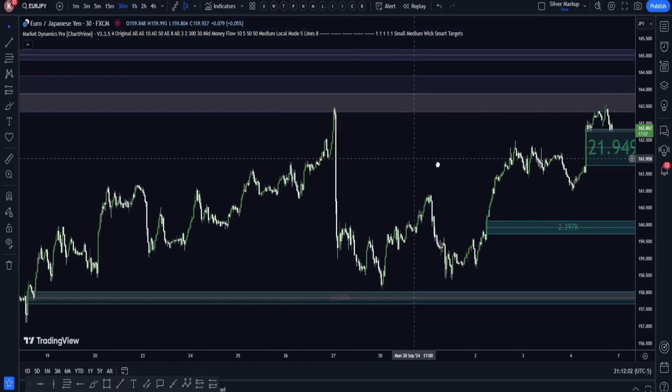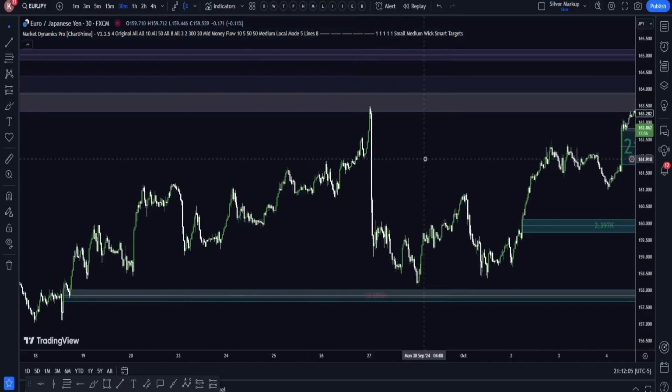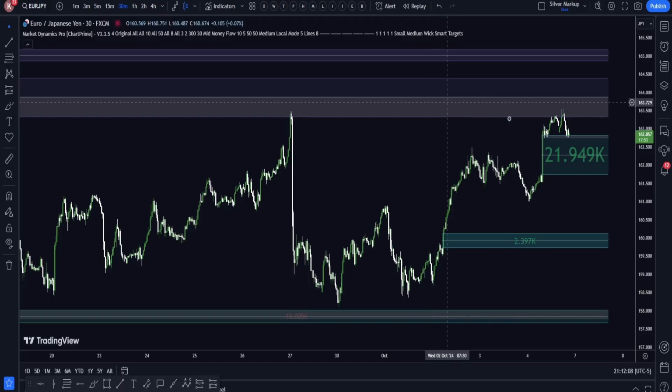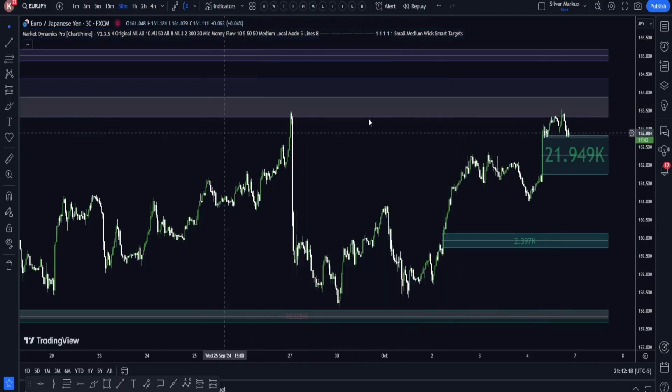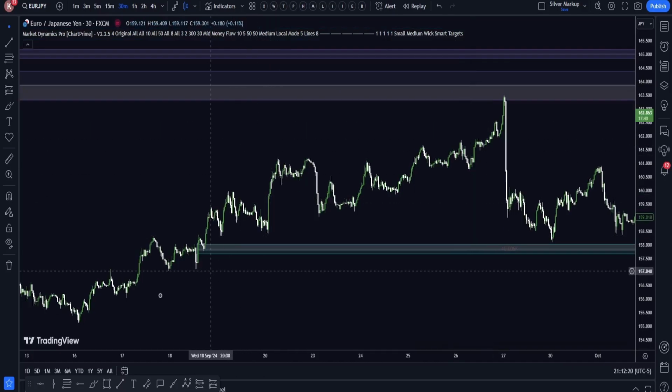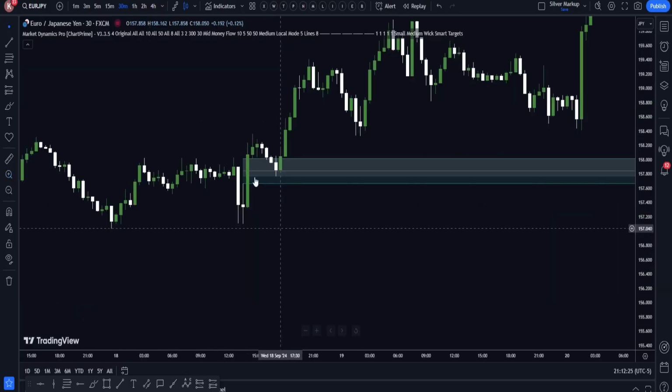One thing to notice is the coloring of the order blocks. When the order blocks start to get filled, they start to get shaded out, just like that. Or as you see up here, you have this gray area where price previously shaded in that order block. If I zoom in here, you can see it pretty well, where price came in. It created the order block, it came in. This line here is the 50% line. So it came in and rejected off of that 50% to continue the move upwards.